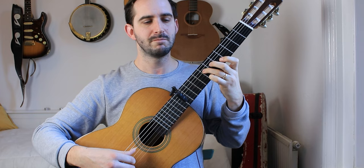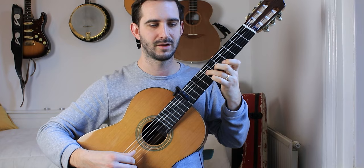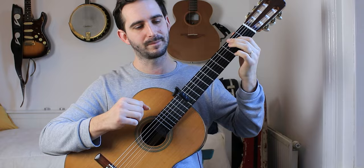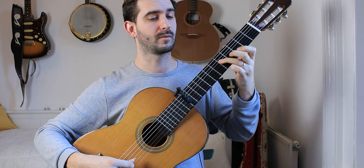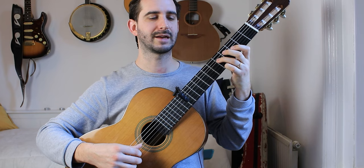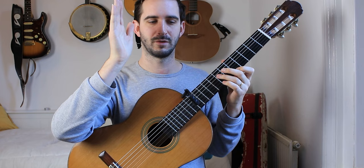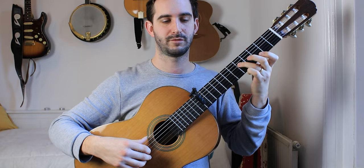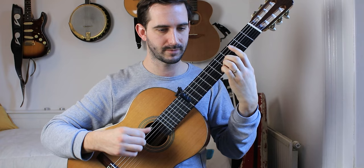Make these hammer-ons light. Don't let them stick out like a sore thumb. They're strange. I think they can be like that as we bring this phrase down in volume. Also be careful, it's quite easy to play the rhythm wrong there, accenting the last note of each hammer-on on the fourth beat. So three and a four. Obviously we shouldn't do that. It should be three, four and, one, two and, three, four and. Subtle difference.